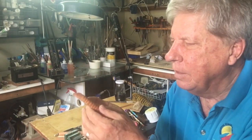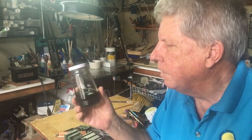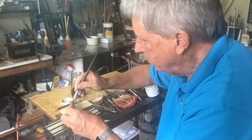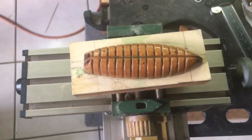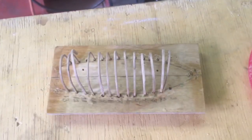Hopefully this one is going to go better than the first one. So I've really waxed the mold, particularly the bow and the stern, which is where I had the challenges. And now I'm going to put on the polyvinyl alcohol that English gave me. I'm going to put 3 coats on. We leave that to dry for about half an hour to an hour. And we've done the same thing on the building frame.